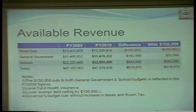Take a look at the comparison. If you look at 2009 on the fixed cost, that's an adjusted number because of a number of different things that took place. I've adjusted it for comparison to FY 2010, and that shows a decrease of $105,000 over last year. That's primarily the result of health insurance being held flat, some additional charges we have to cover in 2010, and a $150,000 reduction in the debt.